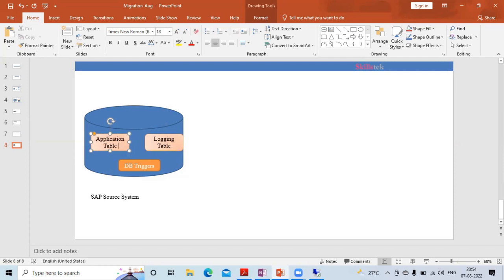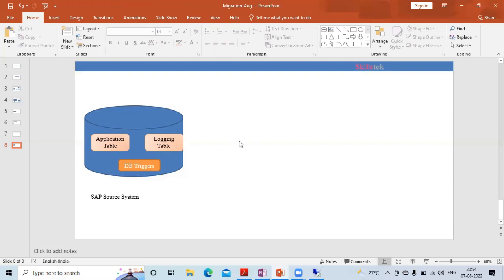Now, this is nothing new. It is nothing related to our SAP Central Finance point of view. It is a normal system. Can you tell me what is the function of the DB trigger here? Why is the DB trigger there? It is normally your SAP database, or any third-party database, and on top of it you have an application.